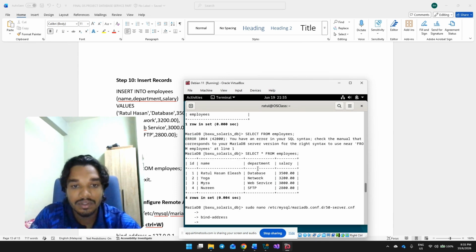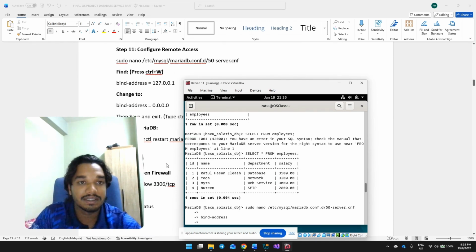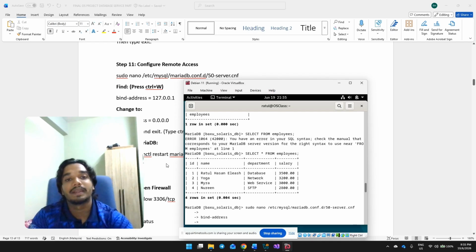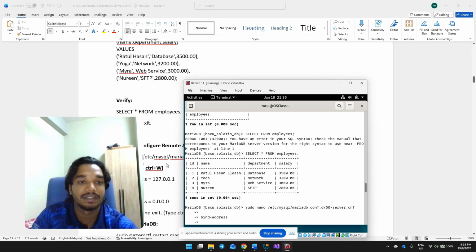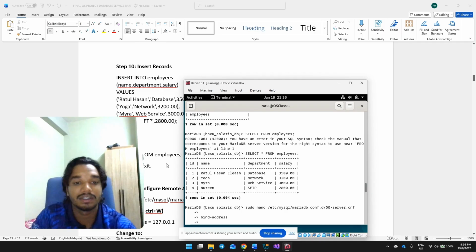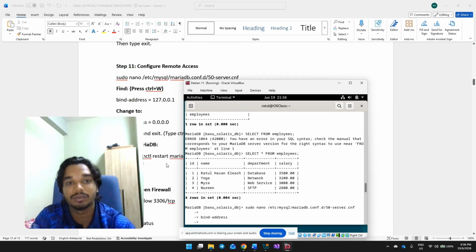Let's continue. The next step is we have to configure our remote access. That's why we have to use sudo nano.